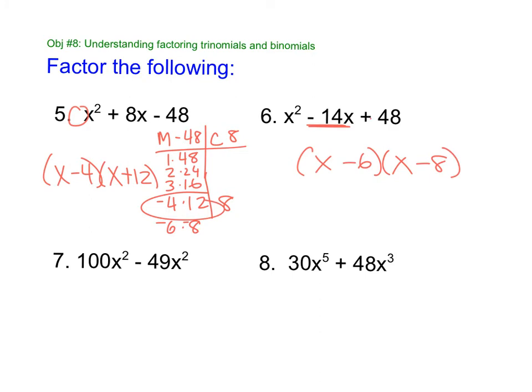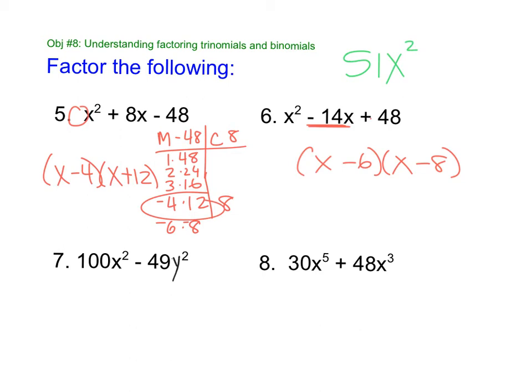All right, so now look at 7 and number 8. One of them's GCF and one of them's dots. Which one is which? Actually, I have a mistake in here. I made an error when I did this problem. I wanted this to have a y in it. Otherwise you could just combine those together. This was supposed to be y squared, like that. Sorry about that. Otherwise, it wasn't factorable. You just subtract. You would have had 51x squared. So what I meant was this.